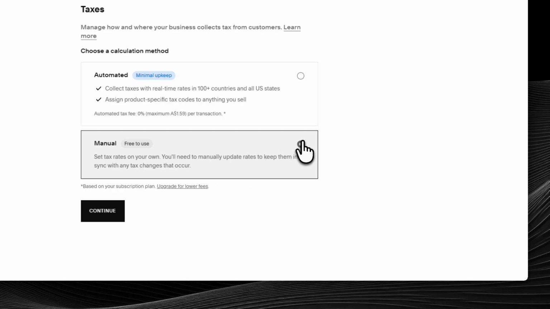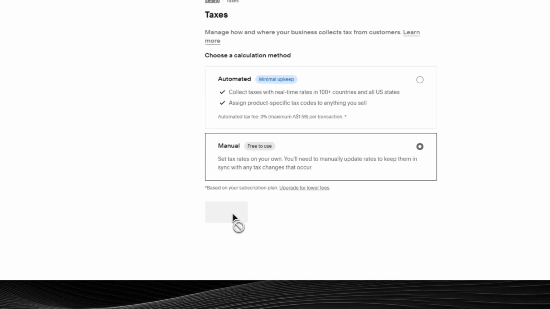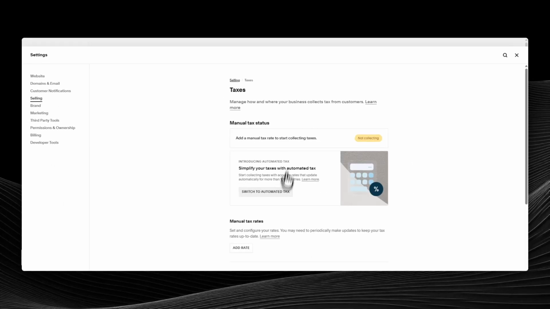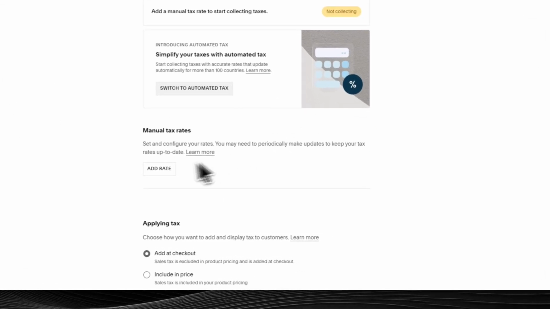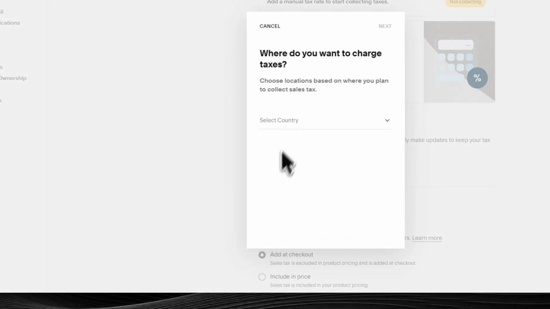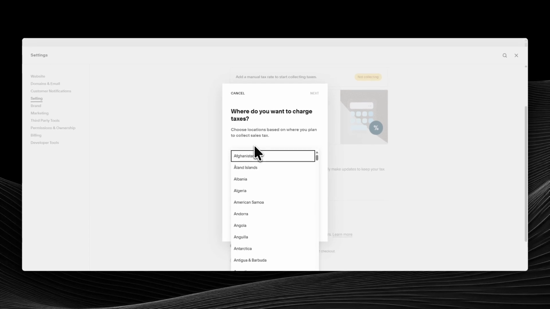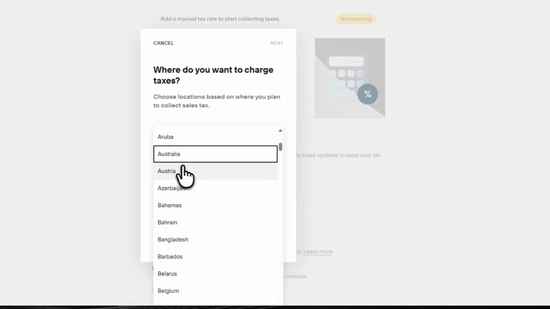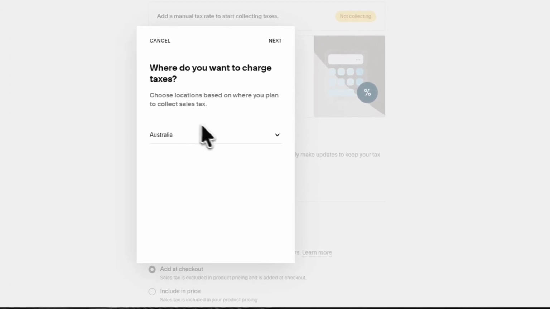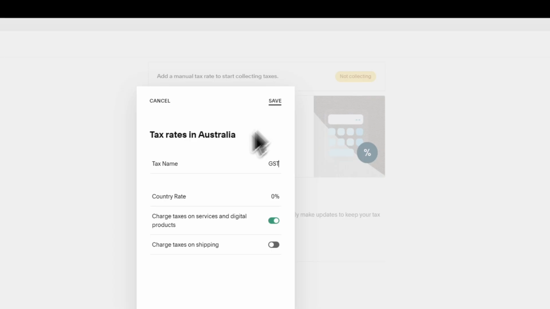If you decide to use manual setup instead, you'll need to enter the tax details yourself. In that case, select your country, or in some cases your state or region, and then add each tax rate manually. You'll also define when the tax should apply and how it should be charged. This option gives you more direct control, which can be helpful if you already know the exact tax rates you need to use, or if your business has specific tax requirements that you want to enter yourself.